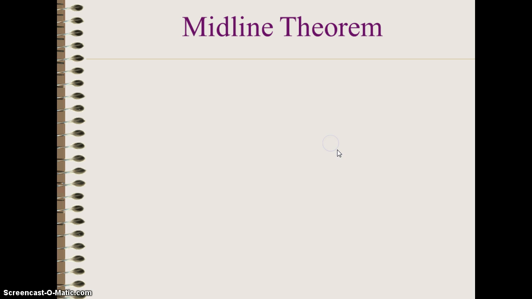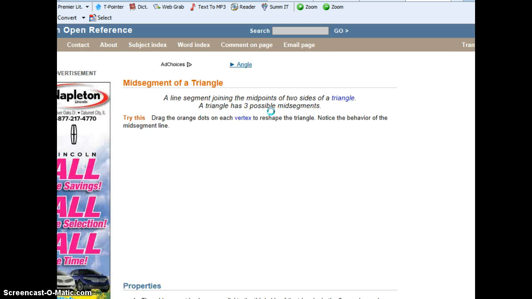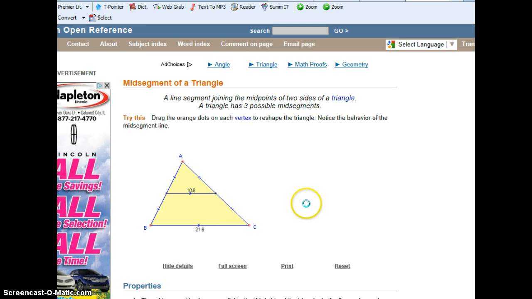And our last theorem is called the midline theorem. So let's take a look at this application and see what's going on here. We have a diagram here. This is a midline theorem. This segment is the midline, and I know that because it connects the midpoints of opposite sides. And what ends up happening with the midline is it's not only going to connect the midpoints of the sides, but it's going to be parallel to the next side. And we'll talk more about that in Chapter 8 and why that's significant and why we need to know that. It has to do with similar triangles, but we're not quite there yet.